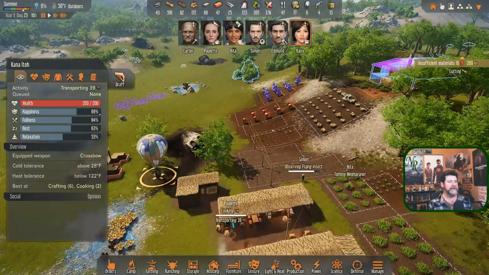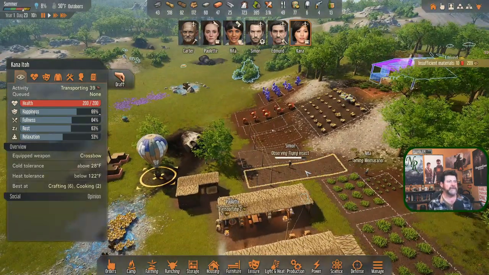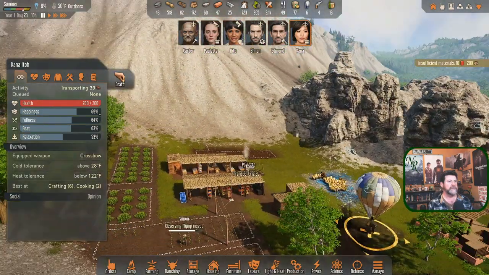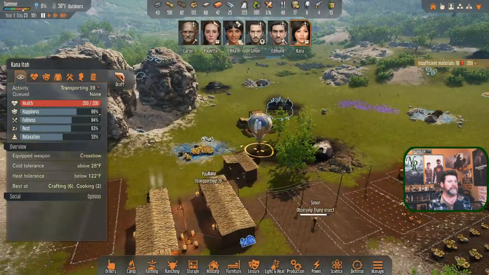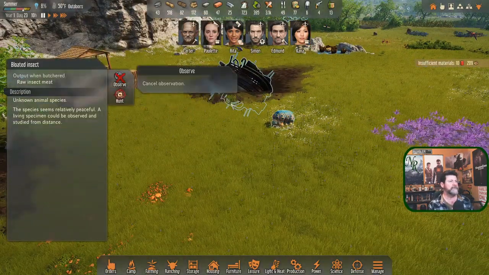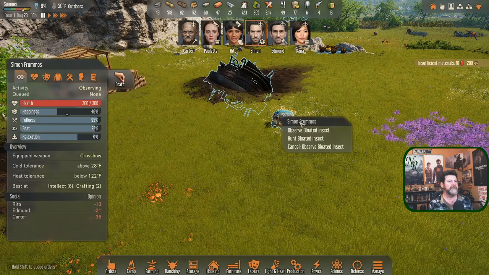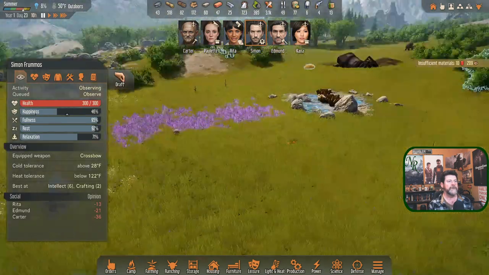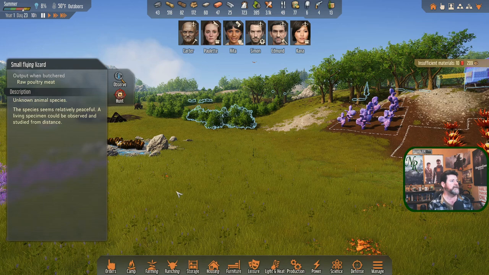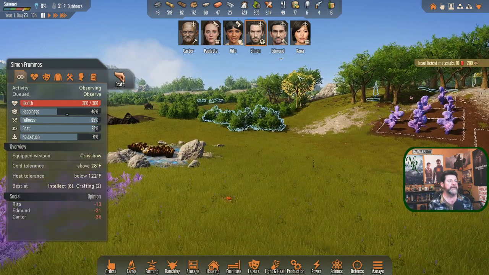Rita's heading that way. Simon is going to finish the observing, and he does that so quick that what else is around here that we could have you observe real fast? Let's observe you as well. Simon, why don't you come and get this guy done as well? Observe him. These should all be real fast jobs for you. Is there a third mysterious animal right there? Observe. And Simon, when you're done with that, maybe you can chase this guy down.